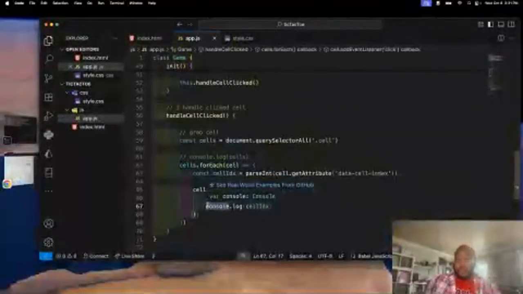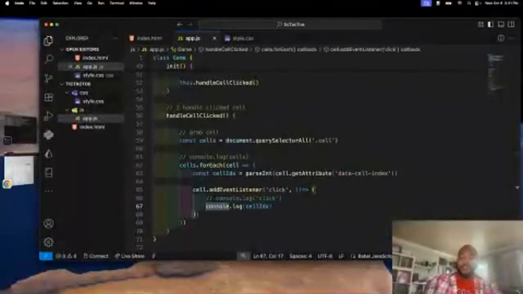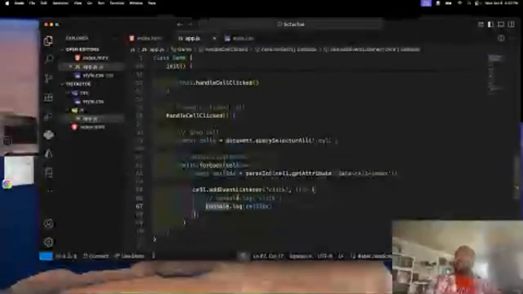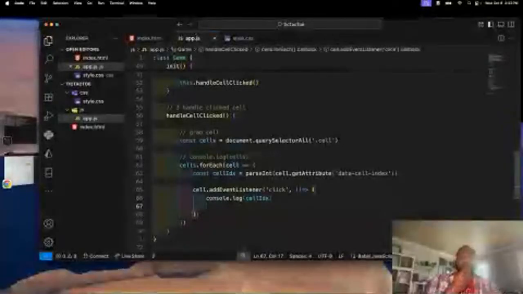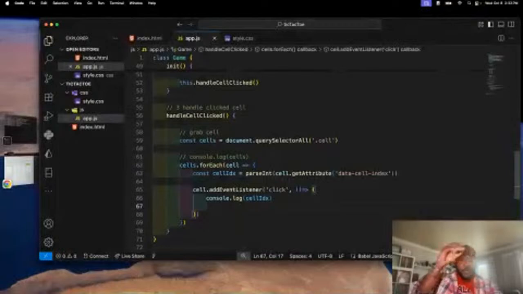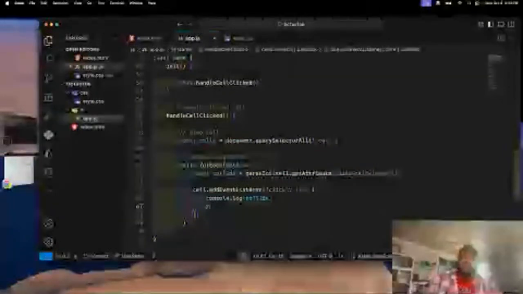That's not what I want to do. We're not done with this, but let's finish. Okay. So I got the cell index. Cool. And now what I want to do is say, hey, if the cell index is not an empty string, or if game active is false.